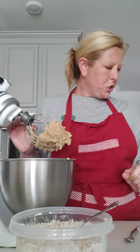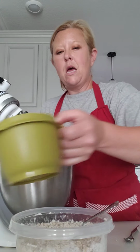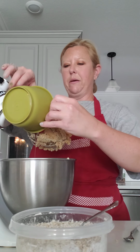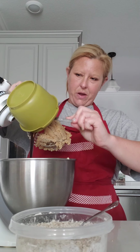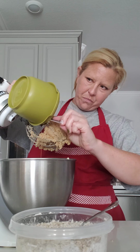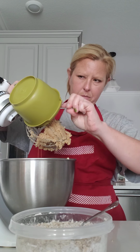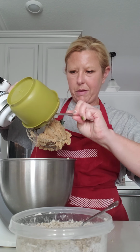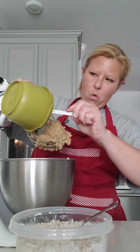Then the next step is to add the molasses and the vanilla, and you're going to mix that for 1 minute. It's very thick, so you're going to need a spoon to get this out. The vanilla pours out very easily. The molasses, on the other hand, does not. So we are going to just kind of scrape that out of there. And I always put just a smidge over the 1 tablespoon on the molasses because a lot of it does stick to the sides of the bowl. So you're going to want to make sure you have a little bit extra so that you're truly getting that full 1 tablespoon.